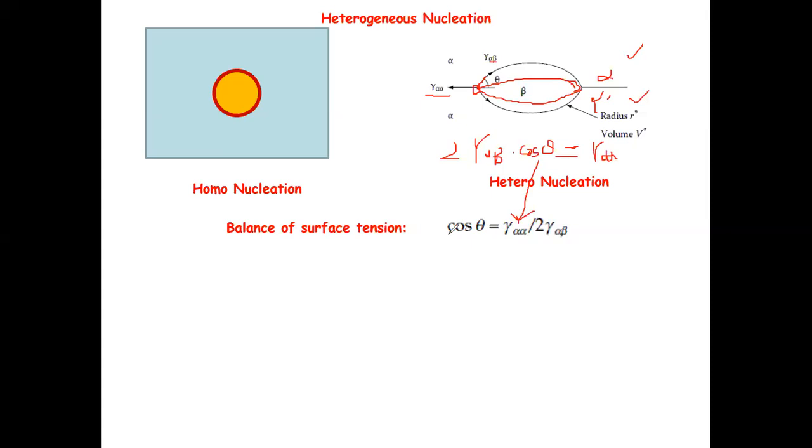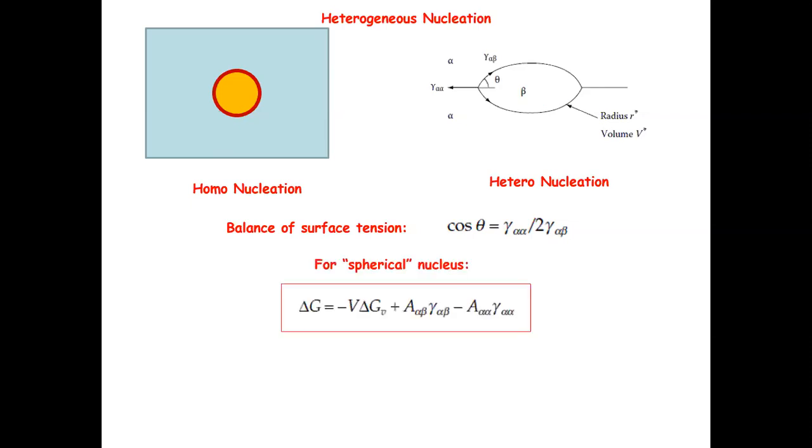You can write down the angle theta as a function of the ratio between the interfacial energy terms. Again, this is very similar to what we did for the liquid-solid transformation. We first get the geometry relation considering the balance of the interfacial energy. Then this is not really a sphere, but we assume that we have part of a spherical nucleus. And in this particular case, we can actually write down the overall free energy change associated with this nucleus.